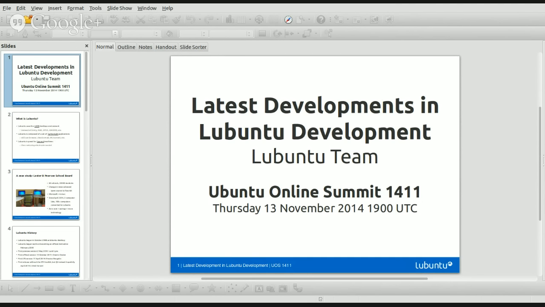So here's a little history on Lubuntu. And it's an interesting history. Lubuntu began in October 2008 as the Lubuntu desktop package. So if anybody has really old versions of Ubuntu for some reason and they want to use Lubuntu, they can just install the package. And that's actually something you can still do to this day. But they were invited to become an official derivative in February 2009. That's when the work began on that.